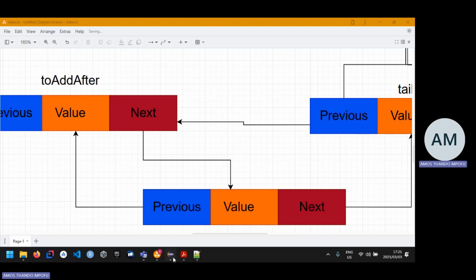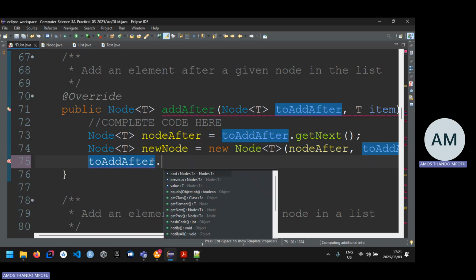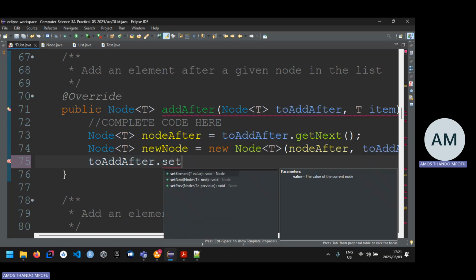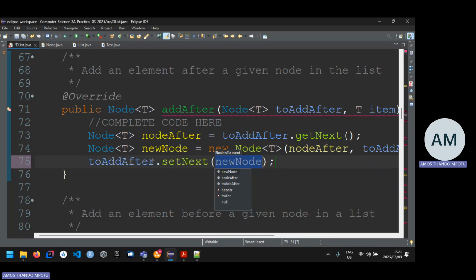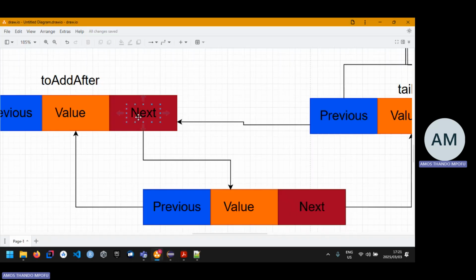I need to change it to now point to this new node, and then we delete that. So let's do that. I'm going to do one thing at a time. The node that I want to add after, I need to call a setter. So dot set next. Its next needs to now be updated to point to new node, which is true, as you can see in the diagram. Since this next has been updated, that line now disappears.